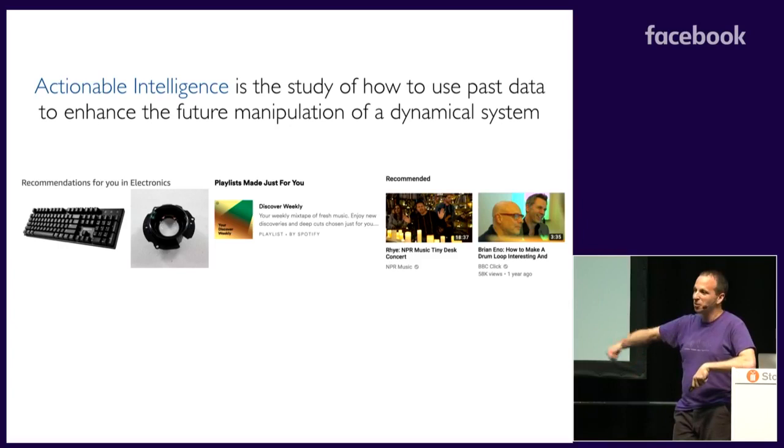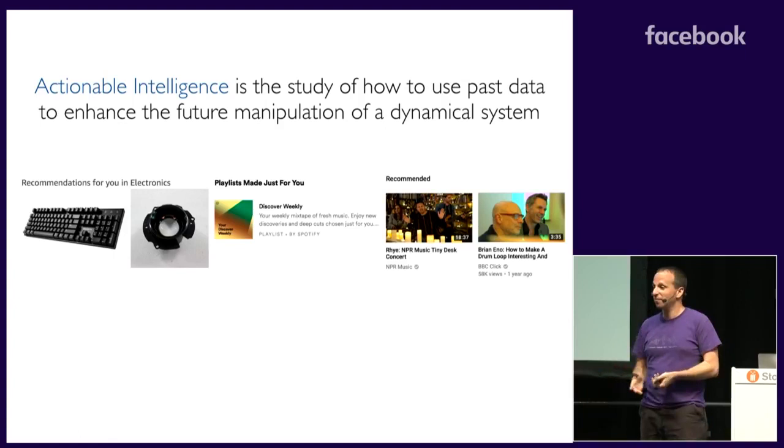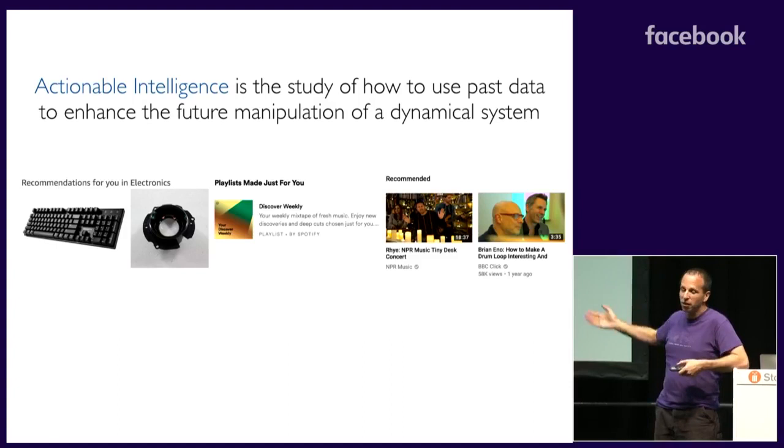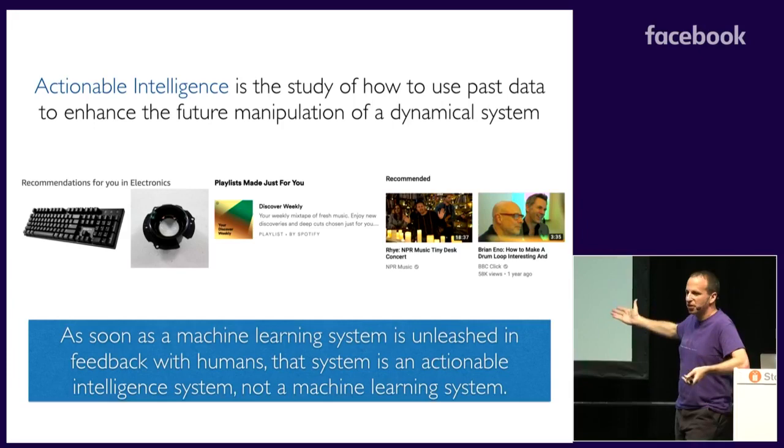And the reason why that happens is because we keep retraining the model to maximize these metrics, which maybe aren't the right metrics to maximize. So if we don't know how to build a cost function for walking, we definitely don't know how to build a cost function for people getting valuable time out of products. So instead, we just use time. And when we do that, basically, that's reinforcement learning now. It feels like it's supervised learning, matrix completion. But if you keep retraining, you're doing machine learning with feedback. And now it's RL, or maybe we're going to call it actionable intelligence.